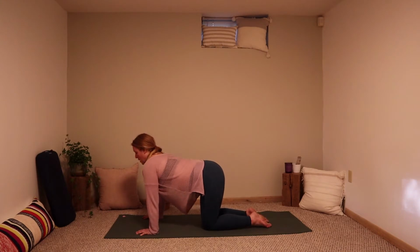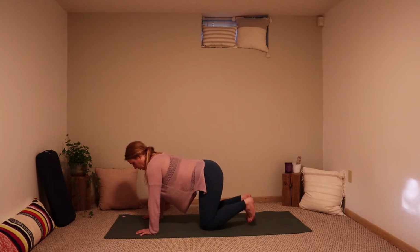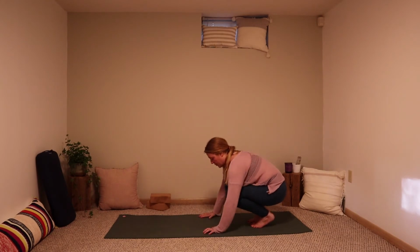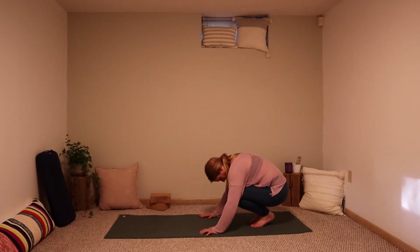Good, and then just come through neutral. Let your spine be neutral. Tuck your toes. Walk your hands towards the back of your mat. Come into a little squat for a moment. And just rest over your thighs. So let your head hang. Feel your ankles releasing. Take a nice deep breath in and out.